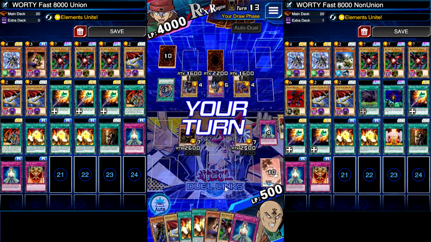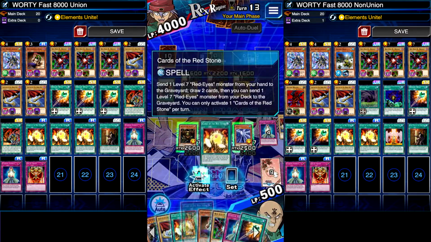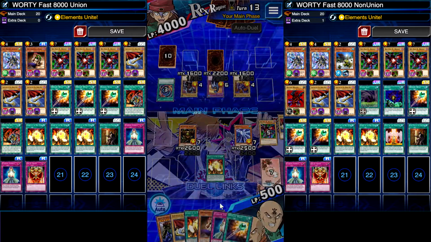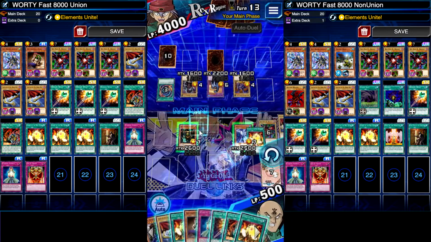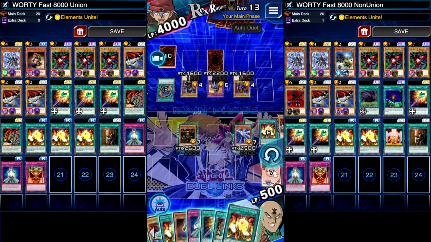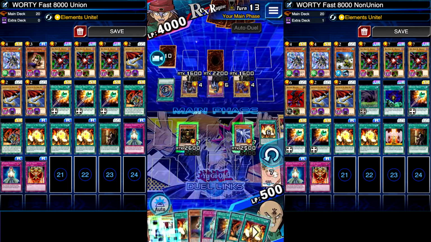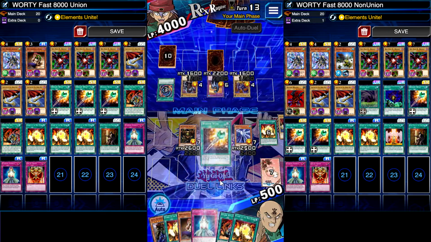So I'm going to draw 2 cards, then remove from play that Cards of the Redstone on our Red-Eyes, which will allow us to draw 2 more cards. I wouldn't send a deck card to your graveyard, because we still have another Red-Eyes right here. And then now we're just going to summon this right here and then go with the Wonder Wand.